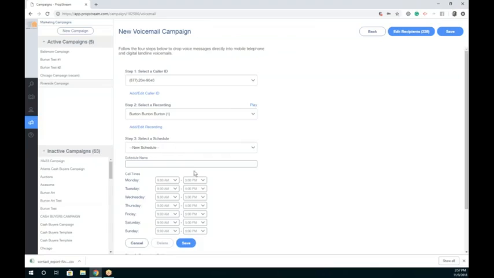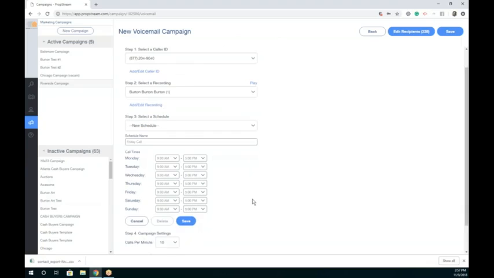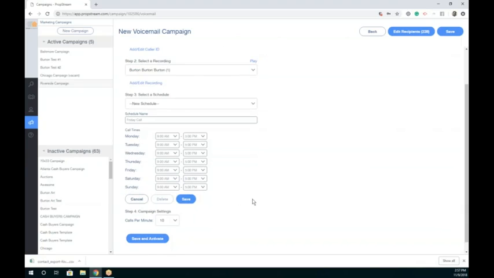Third step is scheduling. So, call drops, you're going to name it first, or, Friday call. Now, the thing with scheduling is we send it the day of. There's no timing this for later on. Like, you can't do that. Not yet, at least. So we do send it the day of. Being that today is Friday, we're going to send it between the hours of 9 and 5 p.m. Or I can extend that, maybe have it go out until 9 p.m.